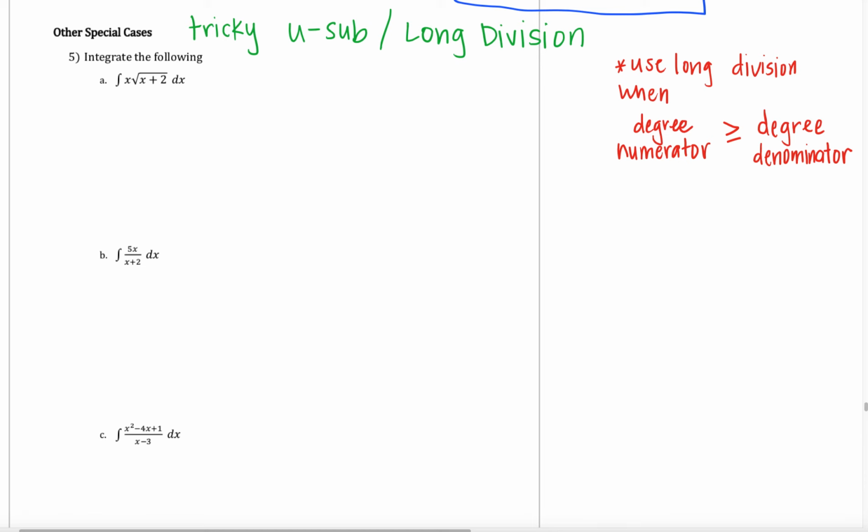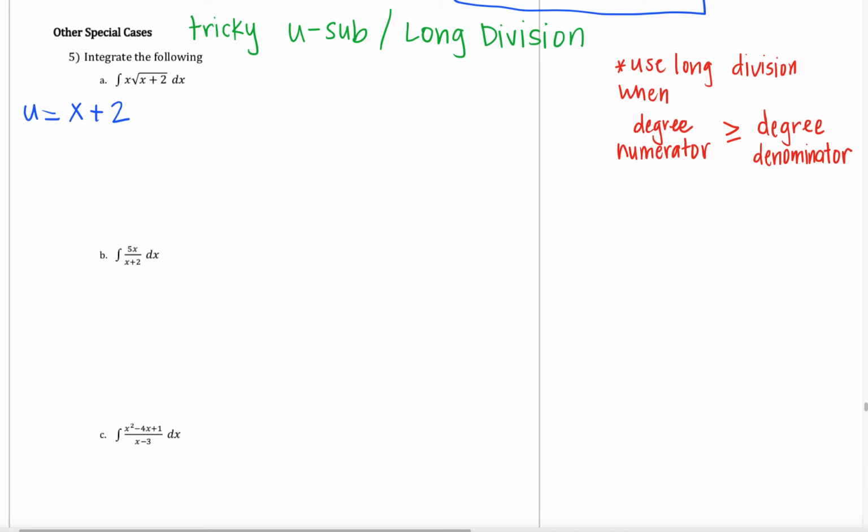So in this case, or in our first example, we have the integral of x times the square root of x plus 2 dx. Well, what makes this tricky here is that I have x plus 2 inside of a square root, so I can't simplify that down at all, but I also have another x on the outside. Well, what we've been learning to do is that in this case, we would make our u the x plus 2 because that's the inside function. So let's go ahead and do that.